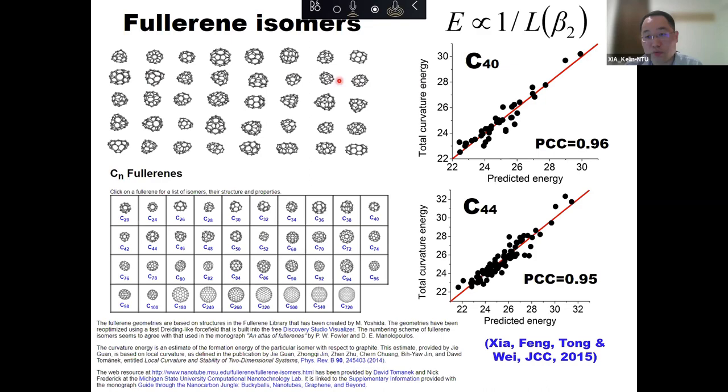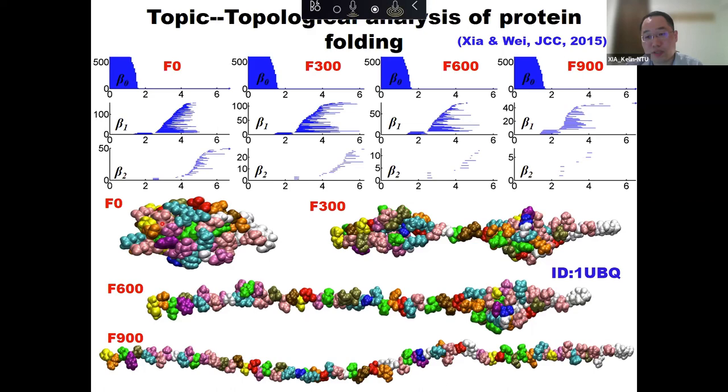And for proteins, usually the 3D structures are the highly stable ones. What happens in real systems is they go from a straight line into a well-folded 3D structure, which is more stable. Energy-wise, I think it's possible to build up a certain energy functional based on the barcode. But there would be a lot of parameters to be tuned. Thank you.